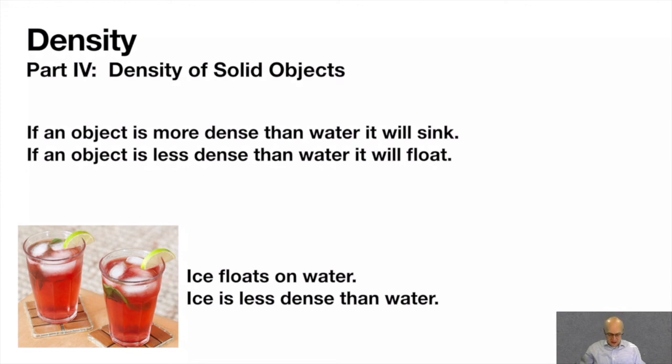Now let's take a look at an example we've all seen. Ice in water. Ice floats on the surface of water. Why is that? Because ice is less dense than liquid water. So it floats. It always floats. And you've all seen that. Anything that's more dense than water won't float. It will simply sink to the bottom. And that's how you can do rough estimates of densities on things around your home.